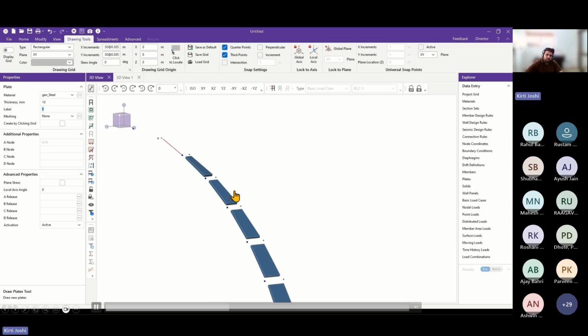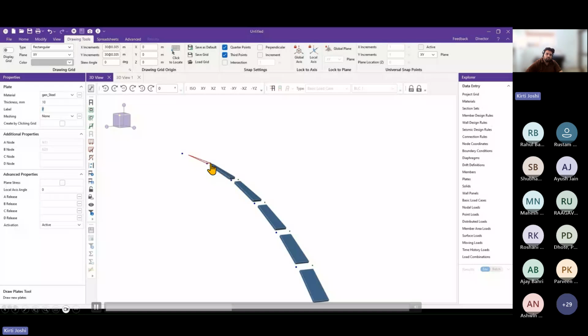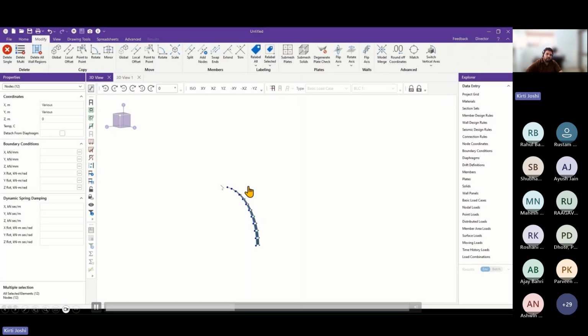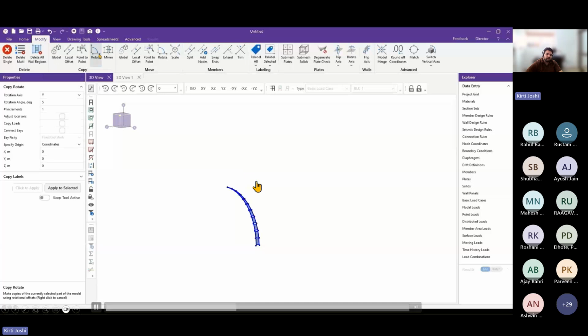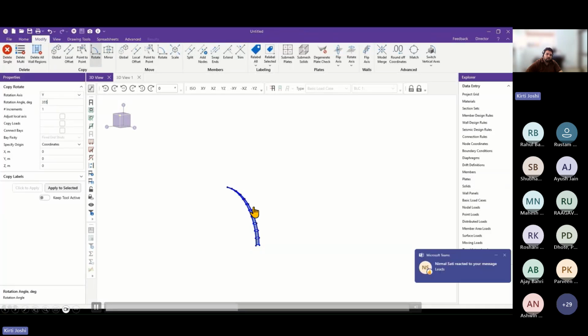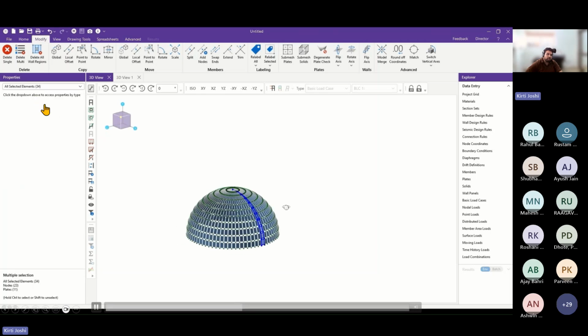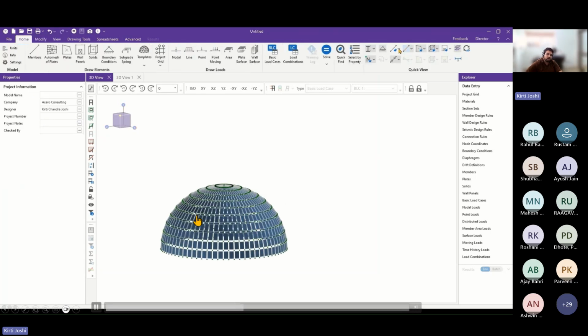For example, if I want to create a dome where the dome angle is 360 degrees, and if I want to assign 5 degrees, then 360 divided by 5 is 72. So if I want to rotate it by giving the angle of 355 degrees, it will create a dome type of structure.